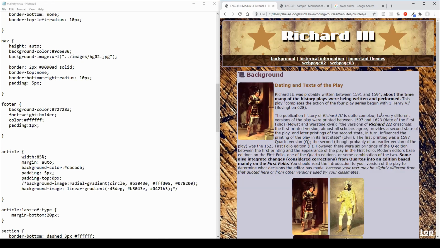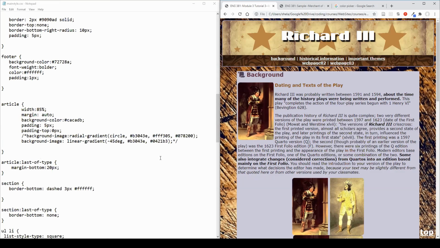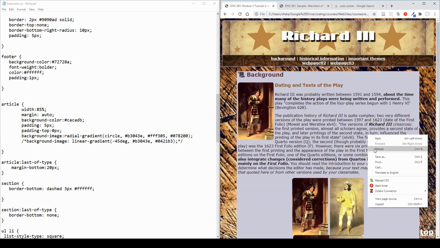Okay, so one thing you can do is use radial and linear gradients. These are commands that are included in CSS that allow you to do some interesting things with different colors and shapes. So I have a couple that I coded in. I had to look up different colors that I wanted, so it took me a little bit of time. But let's go ahead and look at a radial gradient applied to our article background. And notice I have these commented out, so they're not functioning right now. So I'm going to just comment out the second one, and we're just going to focus on this one right now.